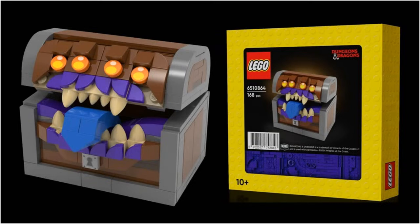168 pieces seems like a lot for it, but they're all super tiny. Someone did talk about it — a couple of the figs have multiple heads you can switch out, and extra pieces are stored inside the chest, which is actually a cool idea since it's a D&D-related item. The set technically releases today for VIP. The CMFs don't release until September, I think. They should have released them together to generate more excitement for the D&D brand.